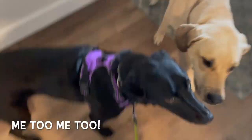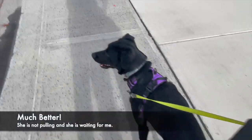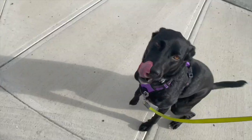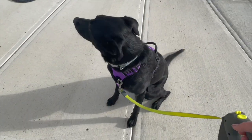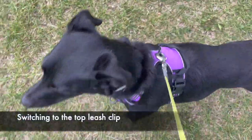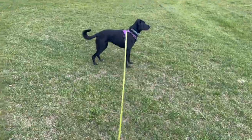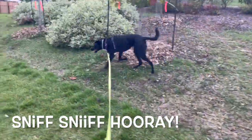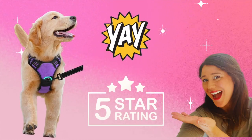Let's go for a walk! You can see the difference. She's walking really nicely and when she feels the tension on the front she stops and waits for me. When we get to the green space she doesn't run straight to the end of the leash and pull. Let's switch it to the top clip and as you can see she's just perfectly happy running close to me and having a good old sniff. It's five stars from me!